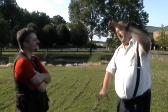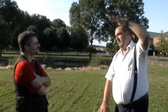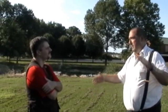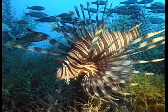The problem with this spill is because it's deep in the ocean, people are looking for the big blackened beaches. They're not going to see that much. They've seen it in Louisiana and they may see it here. But that's not really the major thing. The major thing is the plating out of the oil in the sands for the next 200 or 300 feet deep in the water. Okay.